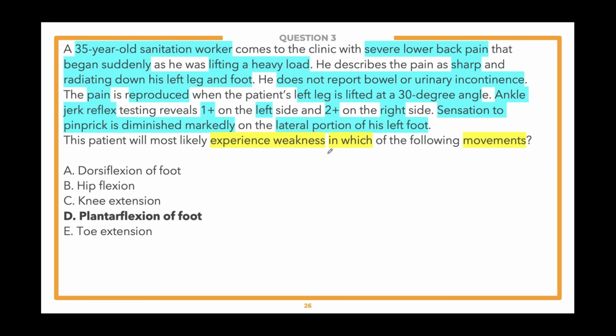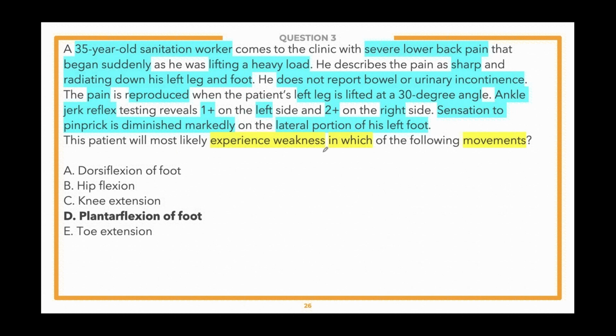Thank you, Sean. Yes, great job with this question. You can see that there are a few steps here, so great job on nailing down those steps. Step number 1, what is the most likely diagnosis? Well, I think you guys picked up on that. There's an inciting event of lifting a heavy load, and so this patient probably has a herniated disc. We also know that this patient has a positive straight leg test. So when that leg is lifted while straight, you can reproduce the pain. A positive straight leg test is also suggestive of a herniated disc that is pushing on those nerve roots.